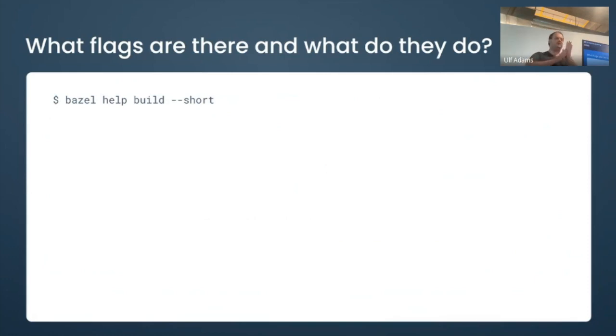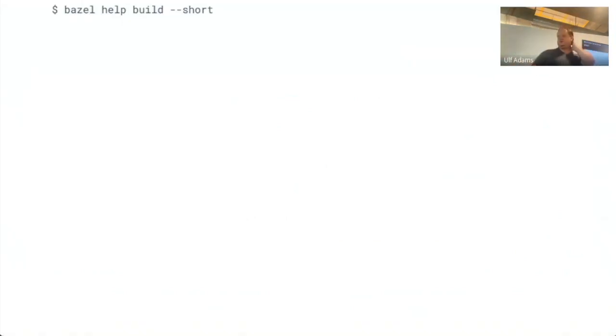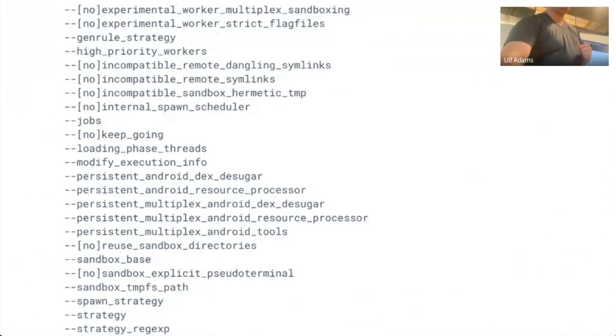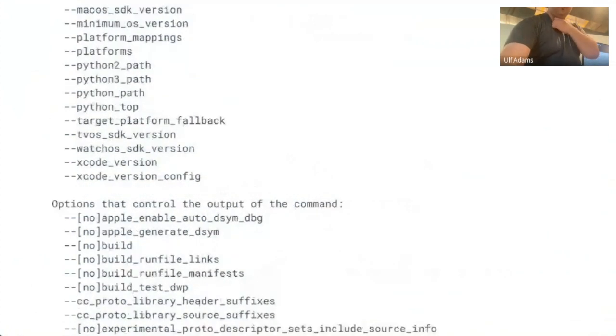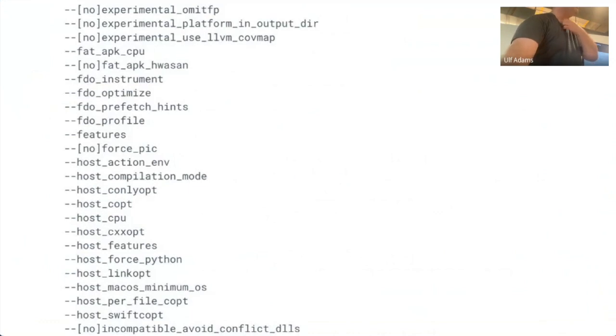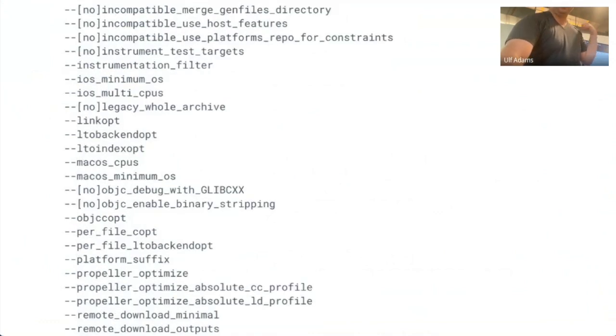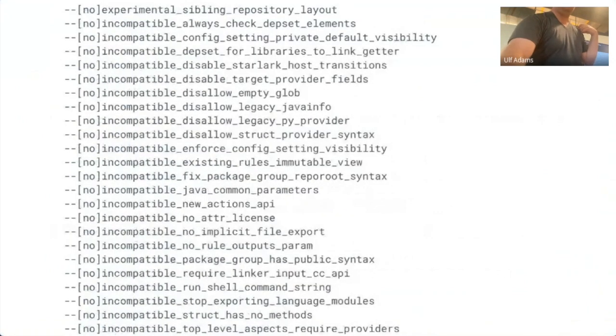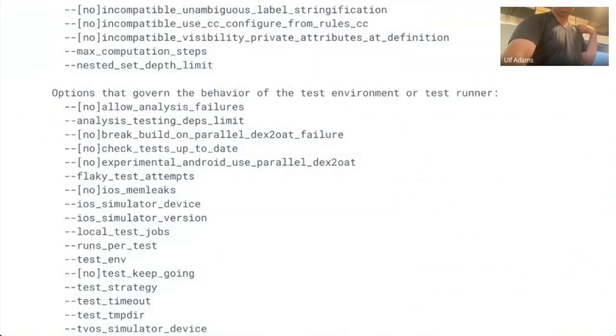So let's take a look, right? There is a help command, and the help command can give you the flags output. I need a little bit more space here because the output isn't short. All right. There is a release version number. Then we have some categories. We have some flags, more flags, even more flags, more categories. Ooh, flags. Flags. This is the short version of the output. Almost there. Oh, incompatible flags. What do they do?